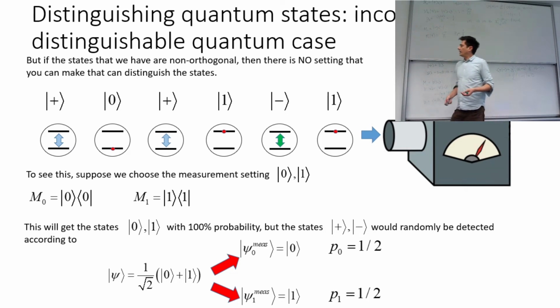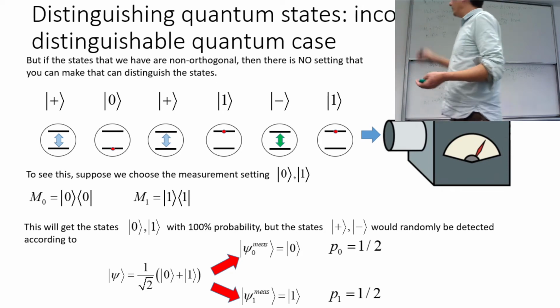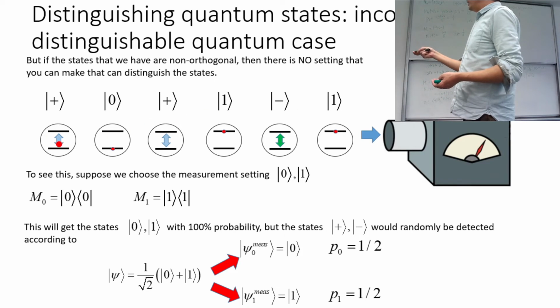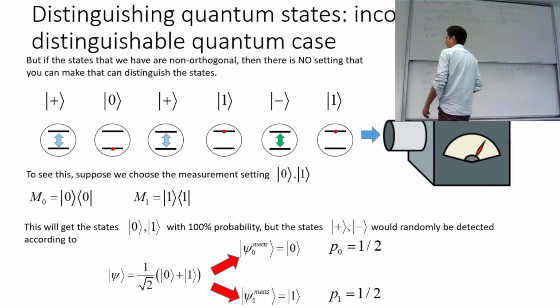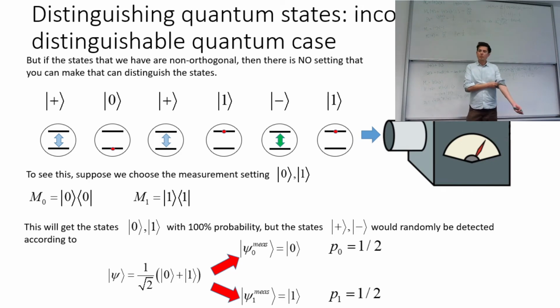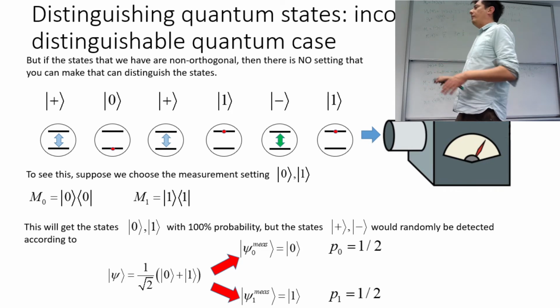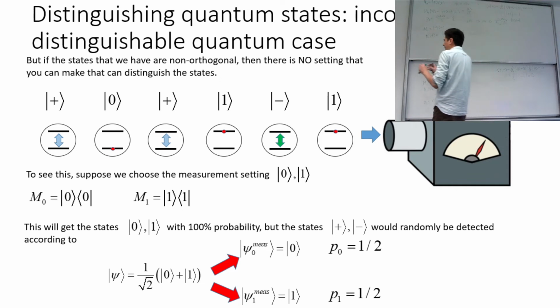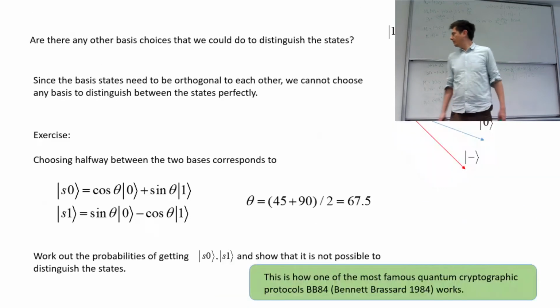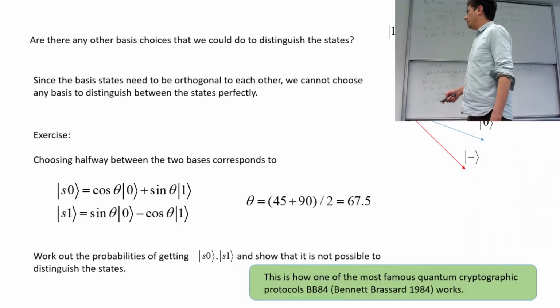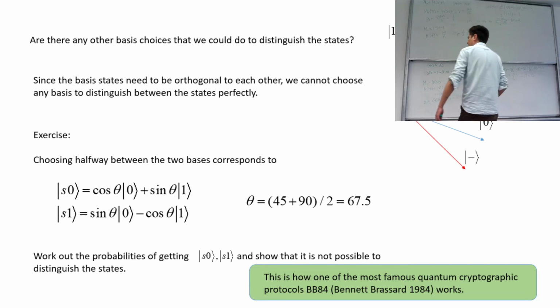And so this BB84 relies on this aspect: if you look at the information this way, and encode the information this way, then you can't really decrypt it. And that's based on the laws of quantum mechanics rather than any limitations of computing. I didn't really explain what the actual protocol is, but that's the underlying principle that's important in this BB84. So maybe, if we have time, we might talk about that later on.